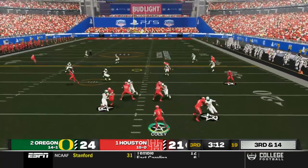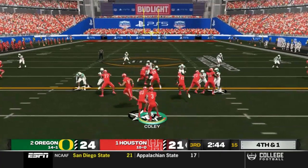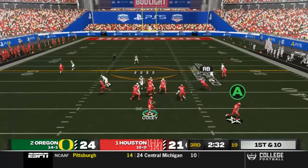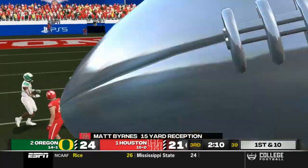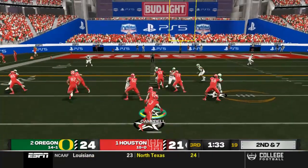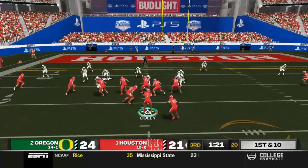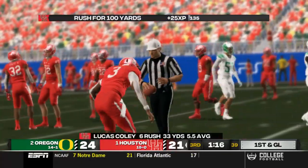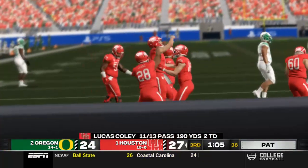Next drive for our offense. Third and 14, Coley drops back, goes over the middle to Matt Burns who's brought down just about a yard short of the first down. National championship game — we're going for it. Handoff up the middle and Brandon Campbell gets plenty of yards to get the first down. First and 10, Carnes on the curl route brought down by a couple of Oregon defenders. Play action next, Coley out right to Matt Burns — big day for him — 15 yards, moves the chains, gets us into field goal range. Brandon Campbell up the middle gets eight yards for another first down. First and 10, Coley on the option keeper trucks his man down to about the two-yard line, setting us up with first and goal. Next play, Coley over the middle to Manjack who hauls it in for a three-yard touchdown. We're going to take a 28-24 lead late in the third quarter.